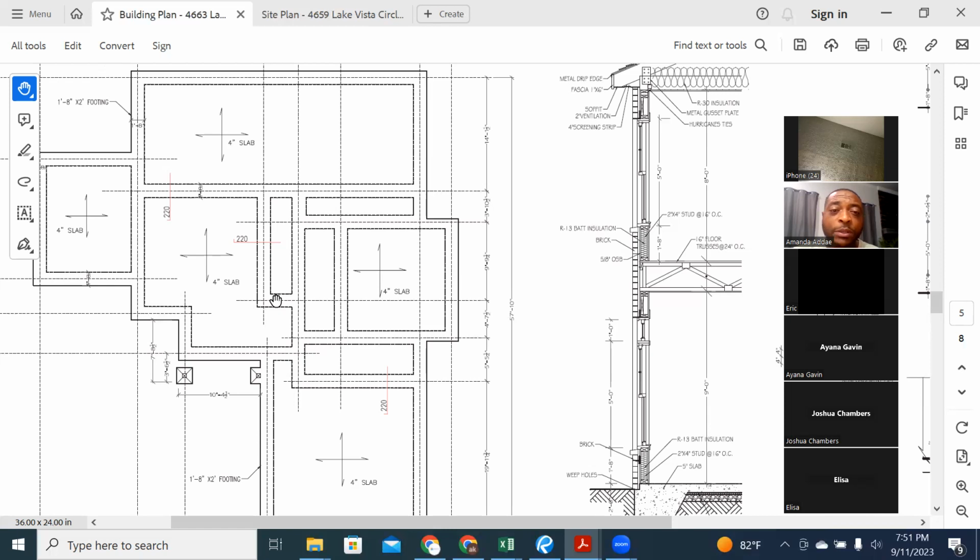I think one of the questions that was asked is, is there an inspection after the slab? Like, is someone going to come and inspect your slab? There is no inspection after your slab. What they do is make sure that what's under the slab meets code. So long as you meet code based on what's under the slab, you can pour the slab as thick as you want. As long as you meet the 4 inches, they're fine with it.